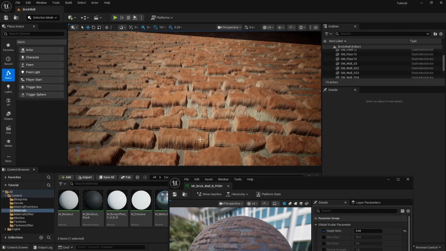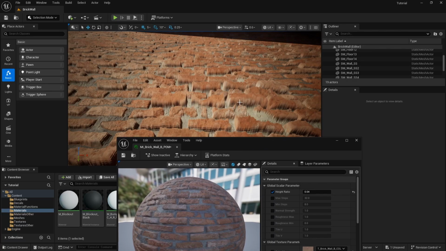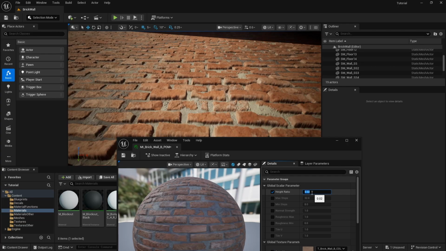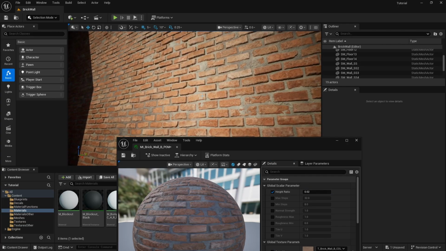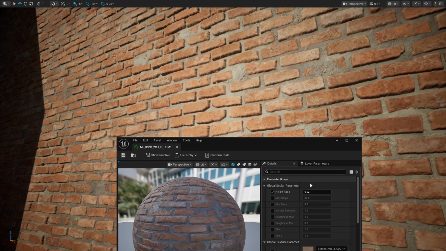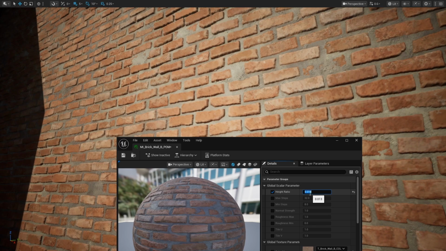When you do that, you'd have to increase the max steps, because see how it breaks apart there. So being reasonable, 0.02 is probably a good height, something like that. Or what we settled on was 0.013. Just gives it enough bump so you know that it's sticking out of the wall.